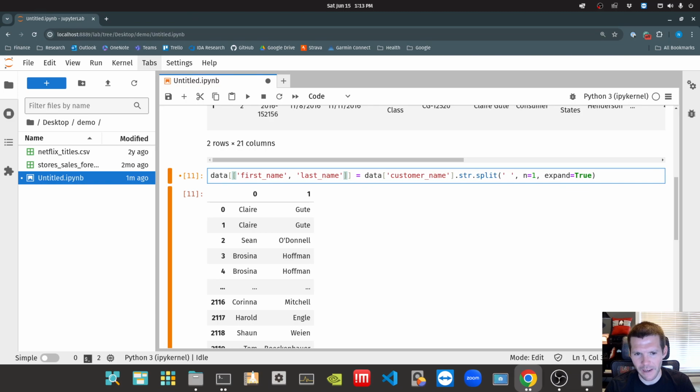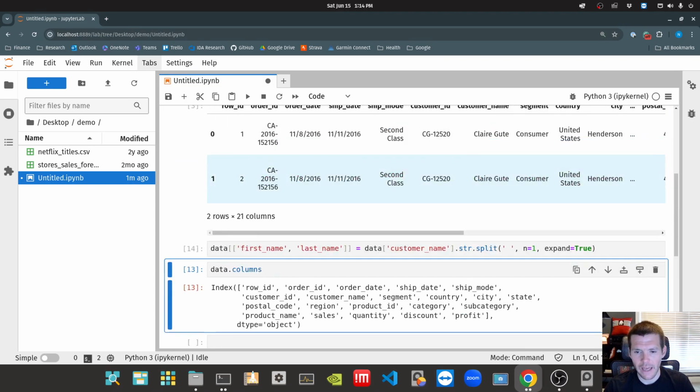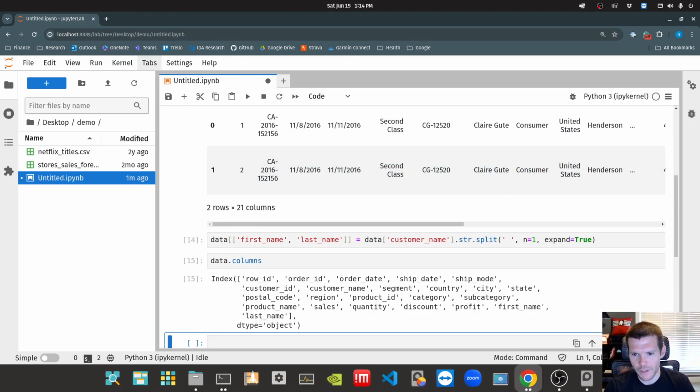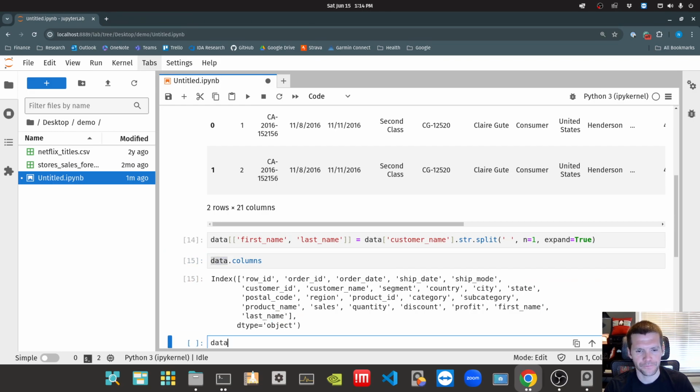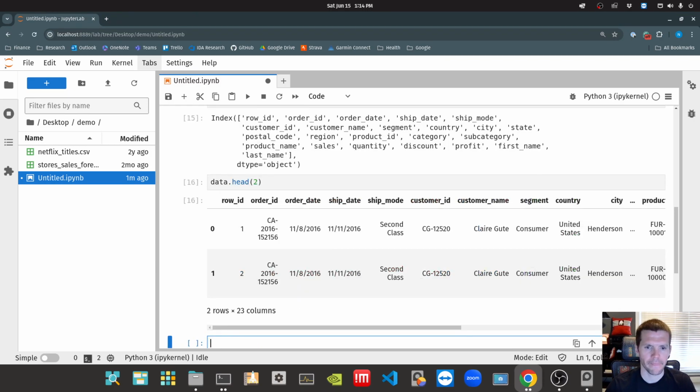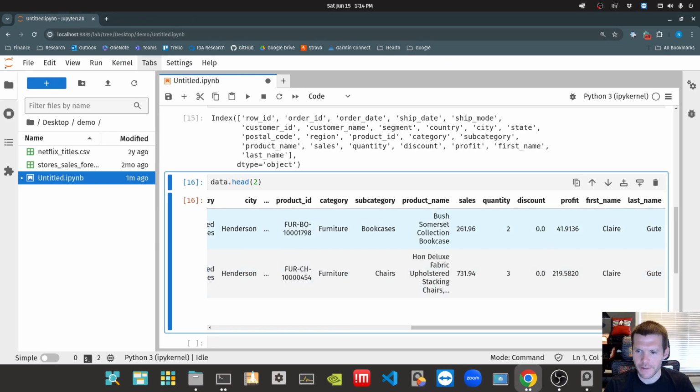Notice I'm using the way that I normally access columns, but I'm passing in a list. So I'm saying, create two new columns in this data frame, and I know the method that I've been calling right here returned a data frame with two columns. So I can run that. And now when we go to our columns, we've got two new columns, first name and last name. All right, so there they are.